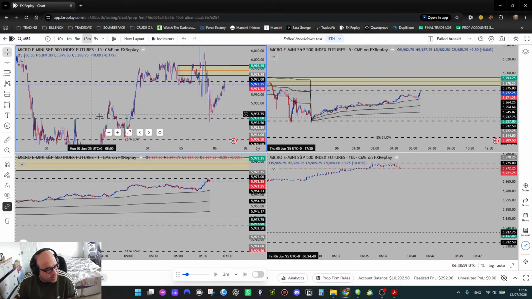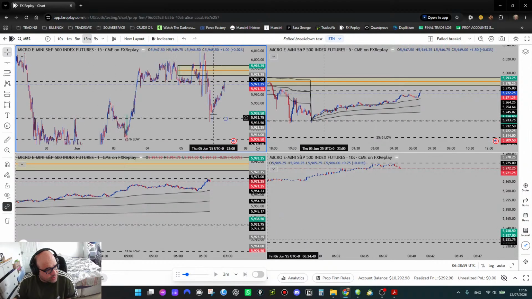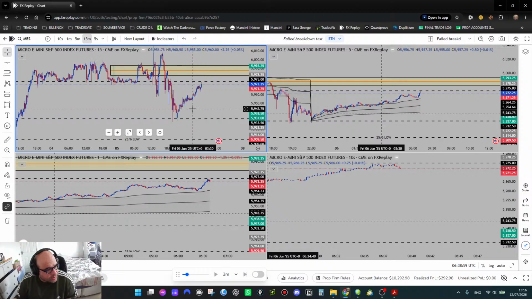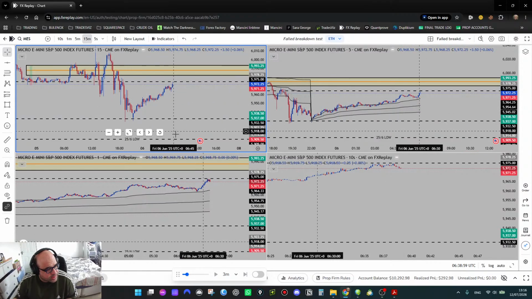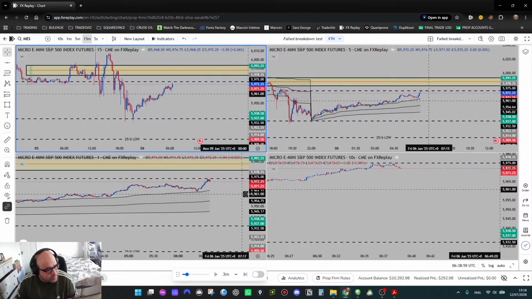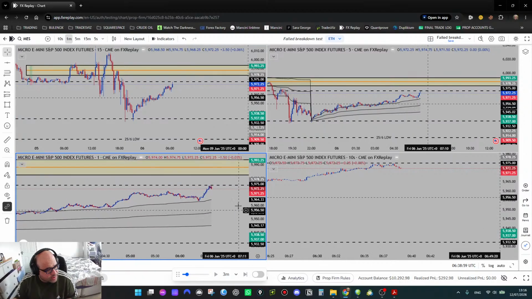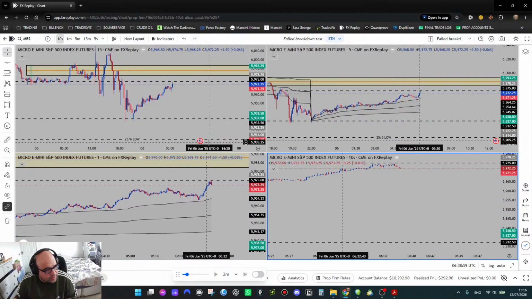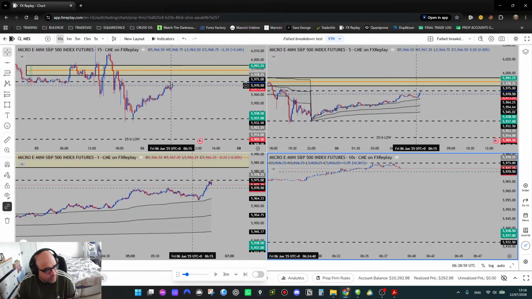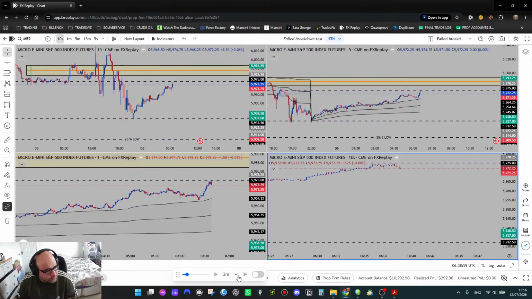I didn't see that level before, but if someone had, just marked this level, you'd actually take the failed breakdown right here and take all the squeeze up. And that would be a legit trade. We see it backtest actually twice. Okay, let's see now. We missed this trade, so let's go to the next one and see if we're gonna recover. We're gonna take the long. Even though we are at the previous DVA low, which is possible rejection there, but we'll see how it goes. Just gonna take it slowly now.